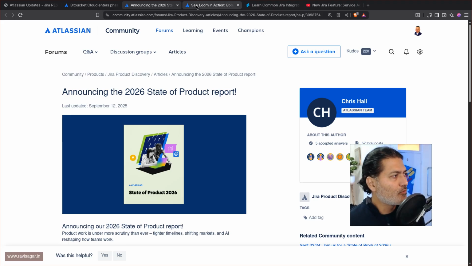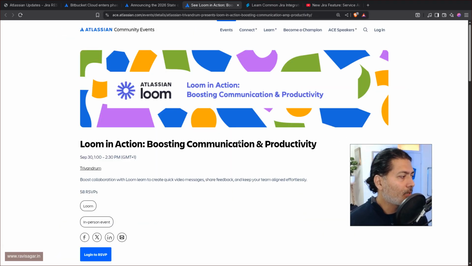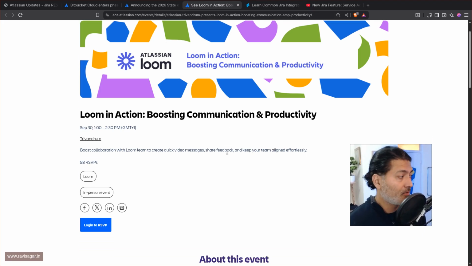Okay, so let us move on to the upcoming event, which is happening in a couple of days from now. I know it is a bit late, but it is an in-person event about Loom. Loom, of course, is getting very popular nowadays, and there are a lot of integrations with Jira. I think recently we noticed Loom and automation rules, so you can actually use Loom in your automation rules, and I think there were some use cases. So interesting, right?